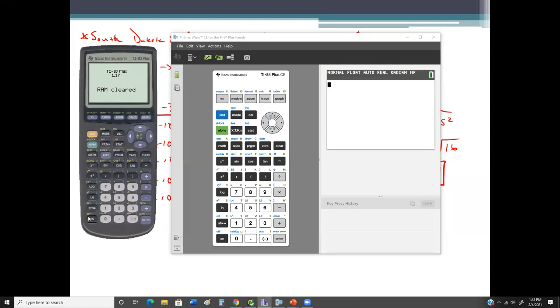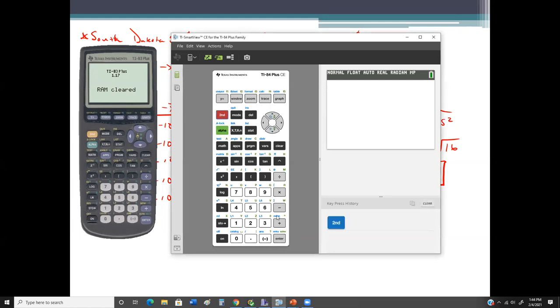So everybody turn their calculators on. And the first thing I want us all to do is to reset our calculators, okay? To reset your calculators, it doesn't matter if it's a TI-84 or a TI-83, it's done the same way. I'm just going to do it on the TI-84, but if you have the TI-83, it's the same thing. You're going to hit this second function option on your calculator.